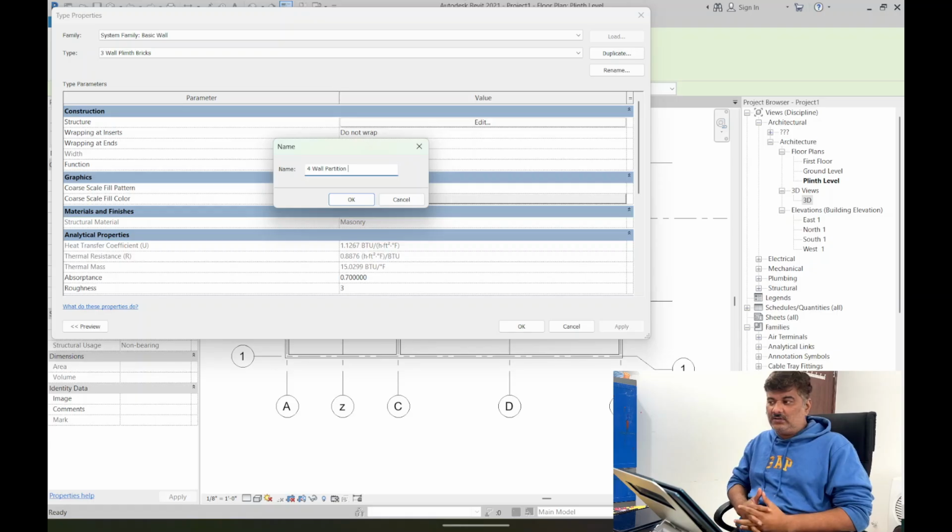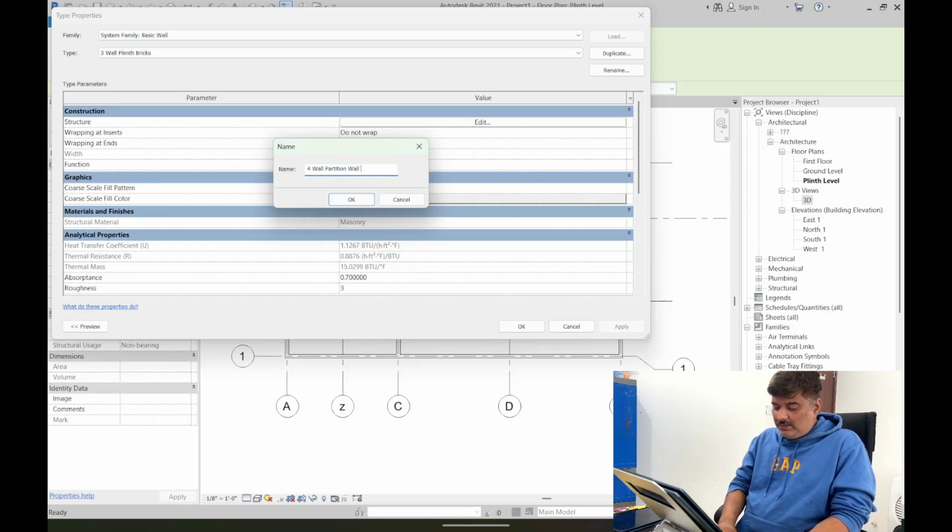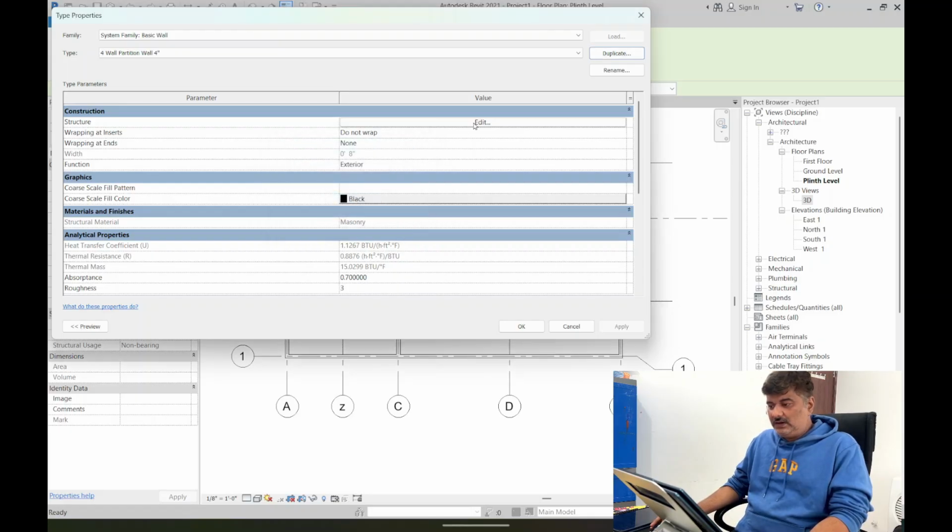So one operation I just told you, when you are using this select all and when you want to change the properties, let's say for example thickness or the height or the material that is applied, anything, you want the changes to apply to all the set of walls that have been created in one group. So here I'm creating a 4 partition wall, and partition walls are a little less thick, so I'm taking a 4-inch wall.